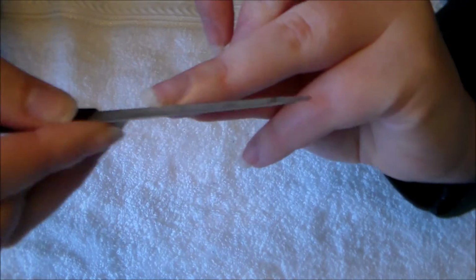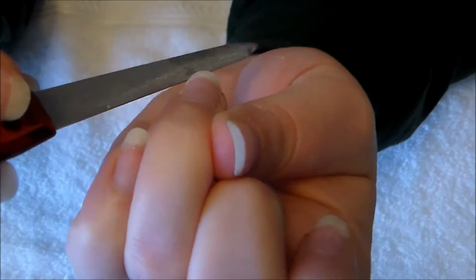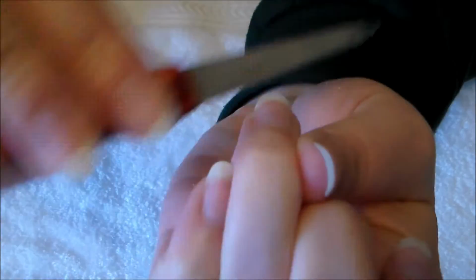Right now I'm going for an oval shape or a rounded shape. So I just go and refine some of them around the edges. As they've grown out, they'll get nicked on the sides or they will become square as the nail grows out. So I just like to go back in and define the rounded shape that I like.